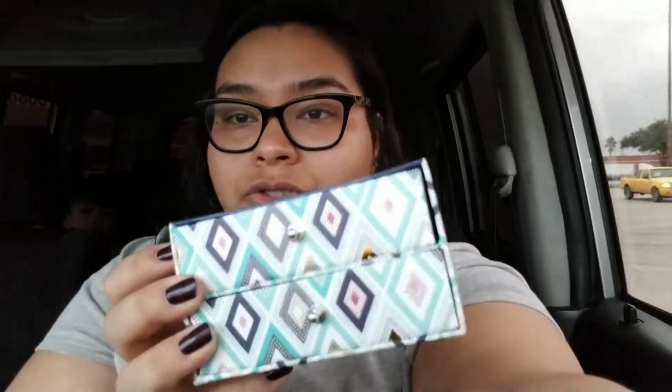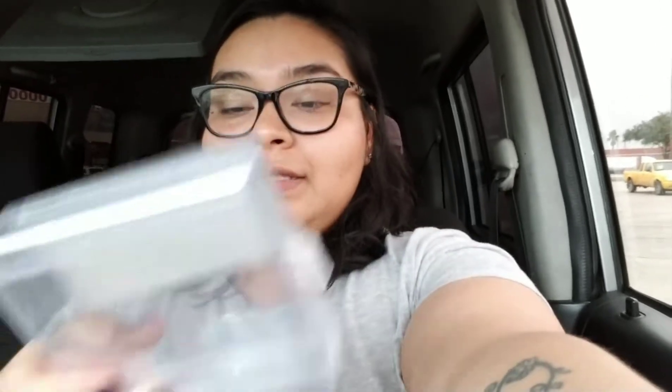One of the patterns that I think didn't show up in the picture was this one of the little gift boxes or treasure boxes, and I really like this pattern — the top is blue, it's really pretty. I was actually going to get another one like this but I saw the plastic drawers and I thought the plastic one would last me a lot longer than a paper one.